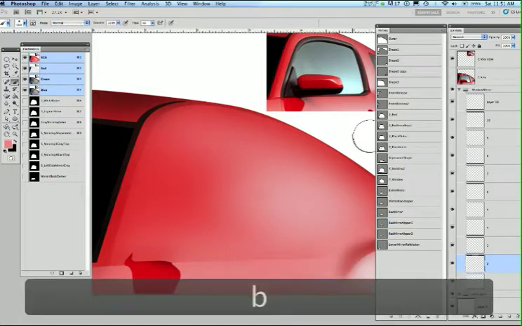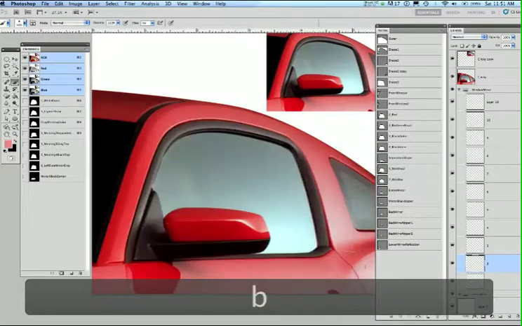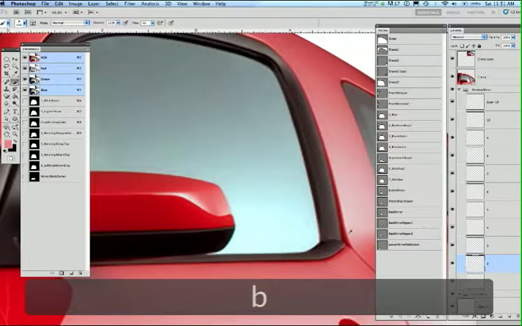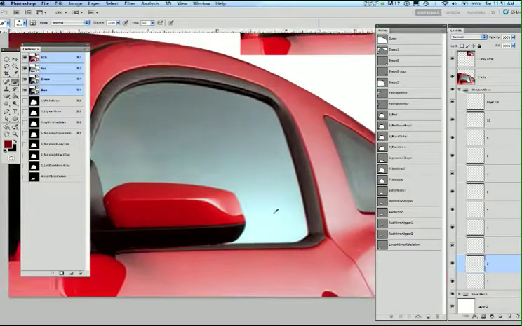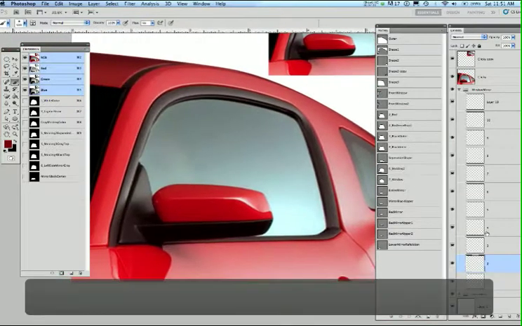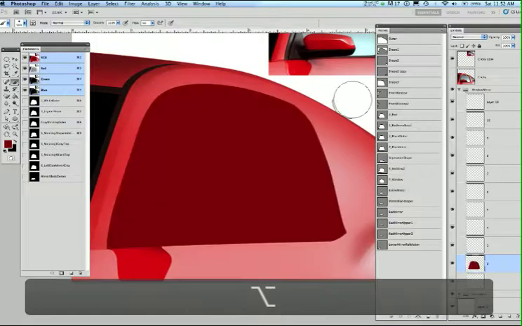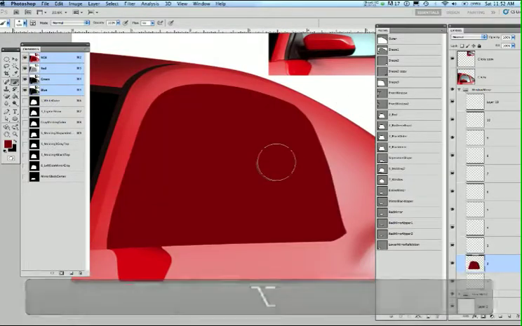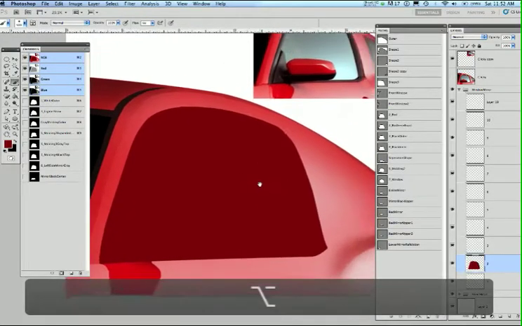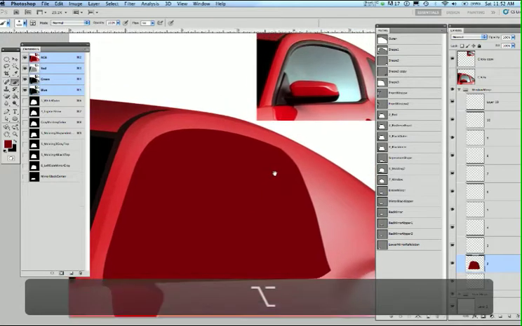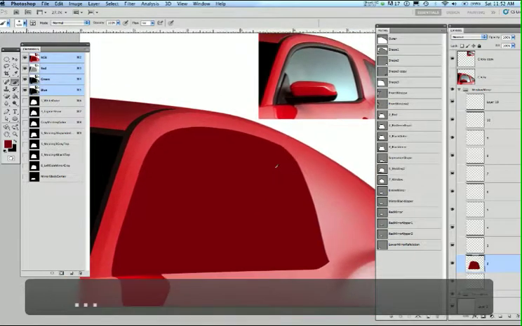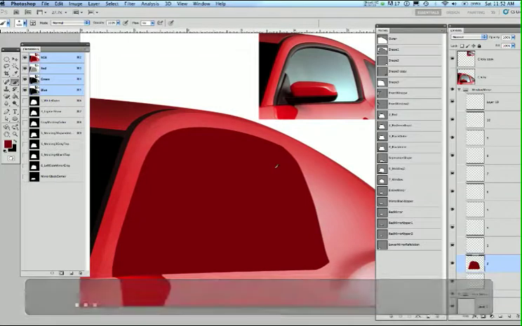I'm going to take the B key and get real close to this little red. I'm going to turn on the clicky copy again, get close to this red, and Option click it. Now I'm going to back off so you can see something here, and I'm going to turn off the clicky copy and simply go Option Delete and fill with red. Now that is the precise part of the theory that I want you to stay very loyal to, okay?